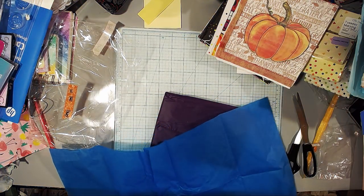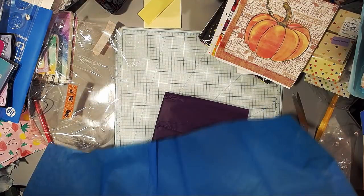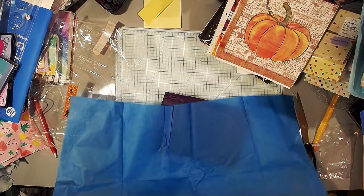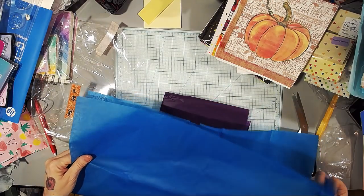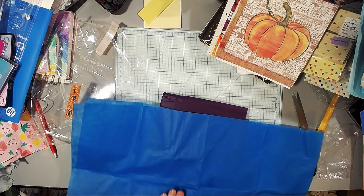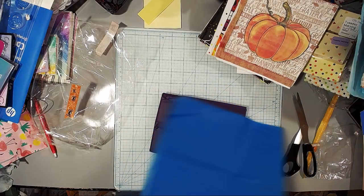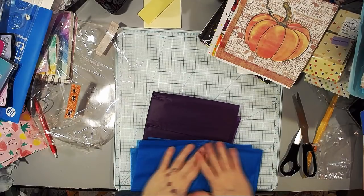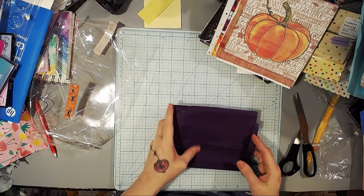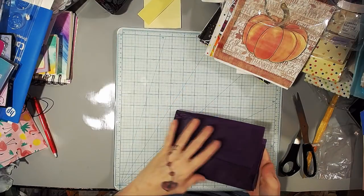Which I should probably fold the way it's folded here. Kind of. No, that's not going to happen. I'll never get it folded back the way it was. Okay. And then in the purple tissue paper.